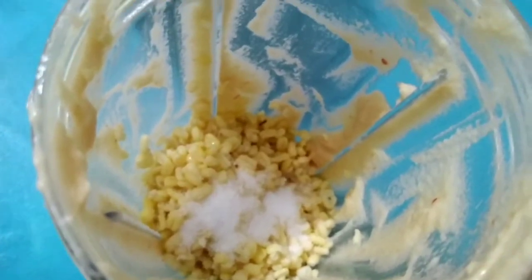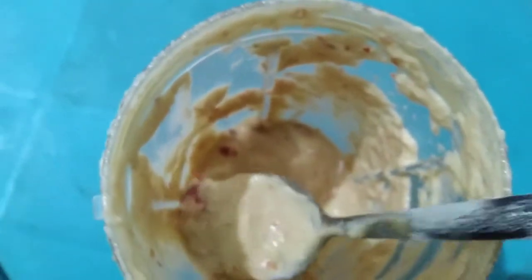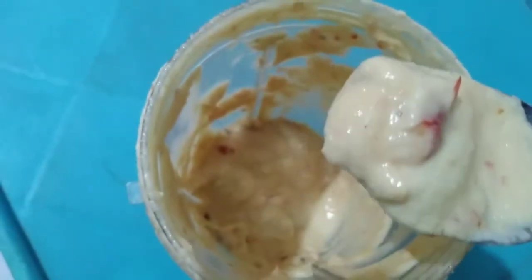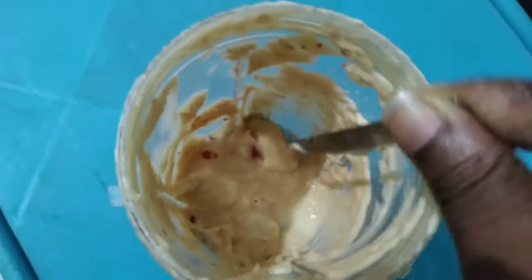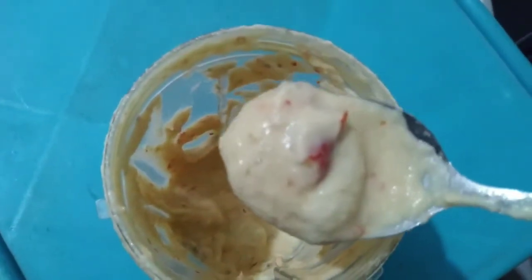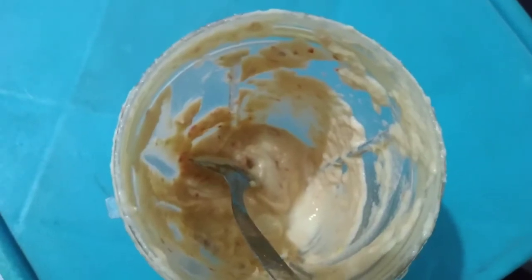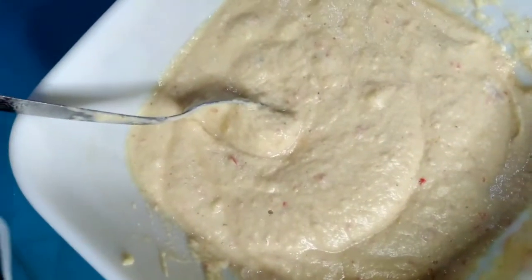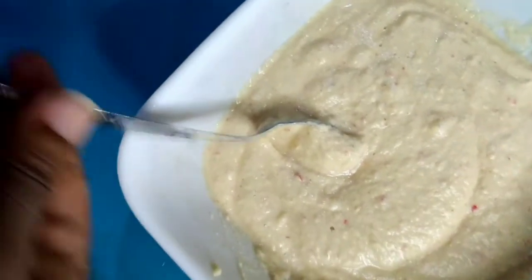This is the last batch guys. Come closer if you can see. This is what I was aiming to get. See those red eye peppers, like it was pulsed, not really blended. This is what I was aiming at. That was why I said I will be adding it at the end of the blending. So now we move over to the frying. So guys, this is what we got. This is the way it should look like.